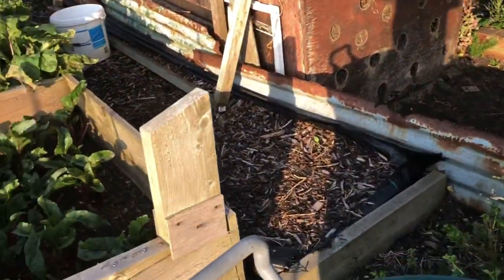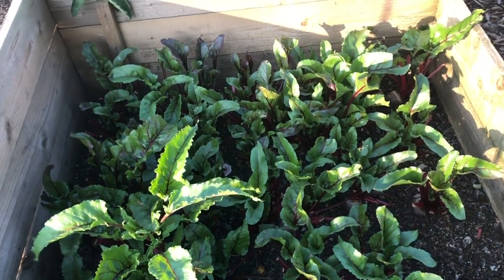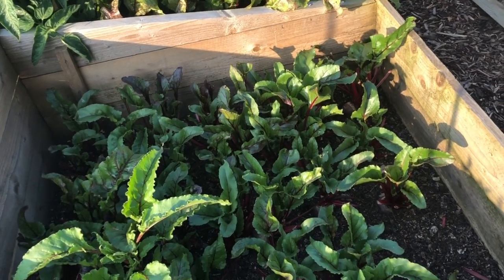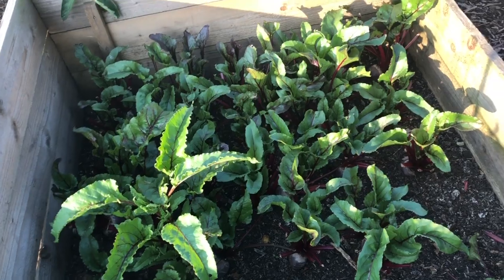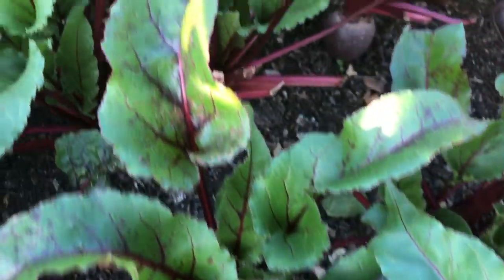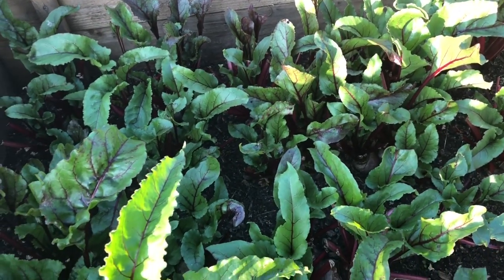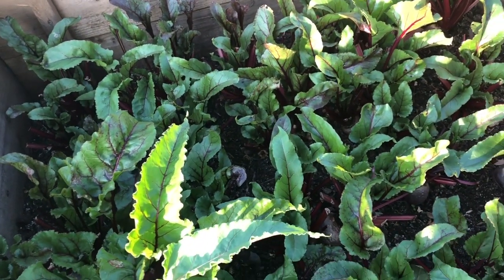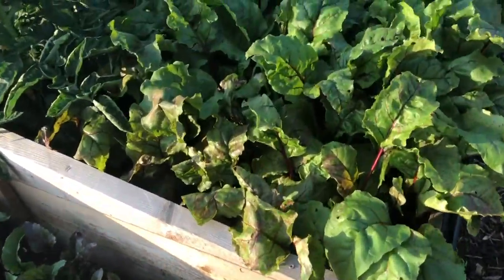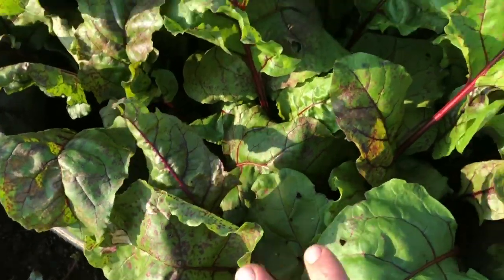A few gooseberries left on for the birds — share and share alike. I did a video not long ago about the problems I was having with this beetroot. The leaves were in terrible condition. I cut all the tops off and they've all grown back and the leaves now are beautiful. They stalled for a couple of weeks whilst they put some new leaf growth on, but basically the crop was saved because it was going horrible. Same problem on some leaves in the next batch but these are growing really strongly now.